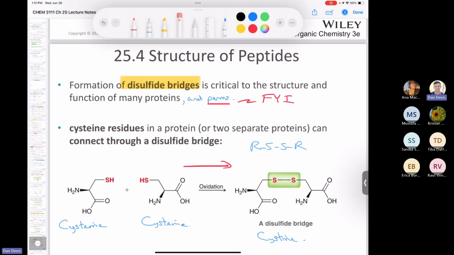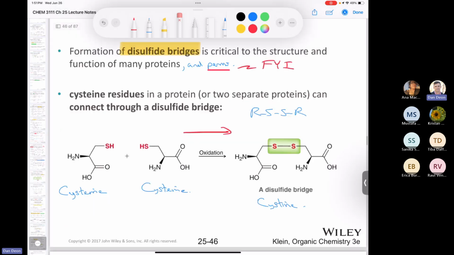Now, if you're like, well, why doesn't the perm stay? Well, eventually they break, right? They're brittle, so they're going to fall apart, and your hair is going to go back to its natural state. But anyhow, I'll leave the perm thing as an FYI. Maybe next semester I should put something in, maybe a video about perming your hair or something.